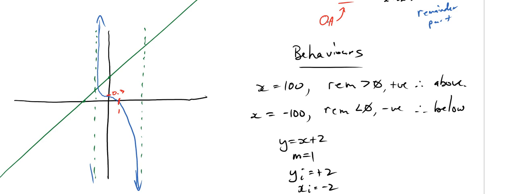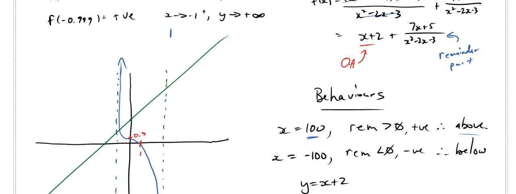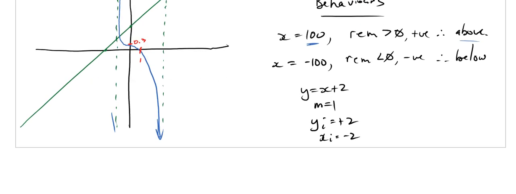And then, my oblique asymptote here, when I went far out to the right, positive 100, I was above. So I'm going to be over here somewhere. So this is going to go like this. And if you remember, we did look at a couple of these. That's kind of what they look like, right? And then the other one, I'm below. So I'm here below it, which again, fits.